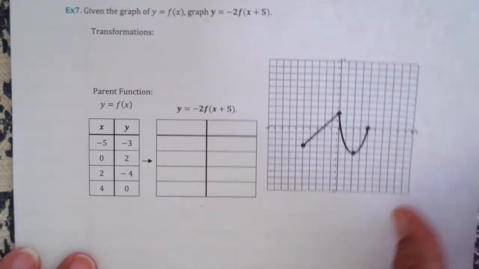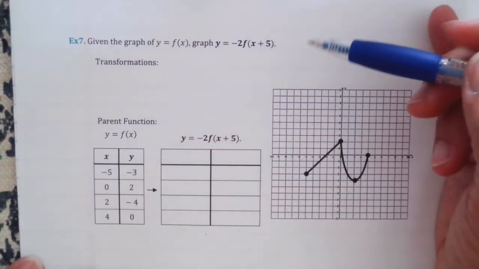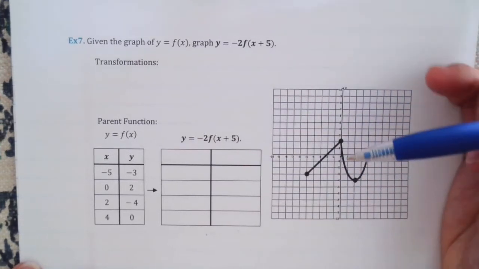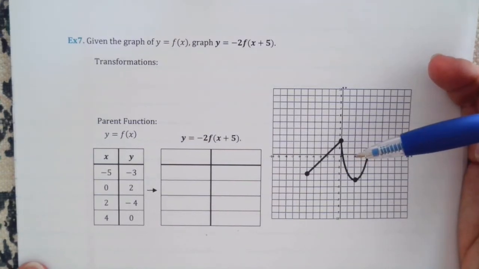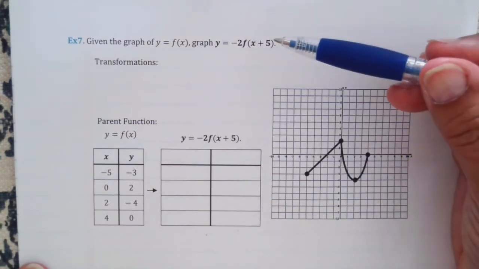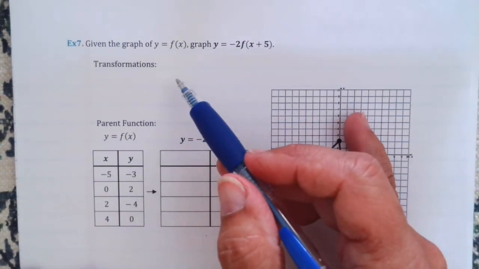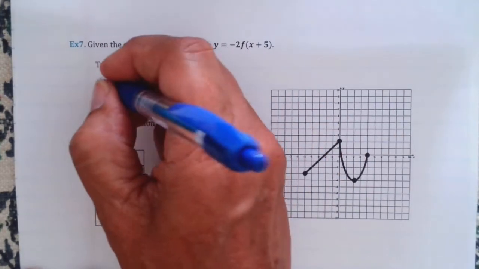Now, from here on, these last 3 problems, we can't use our calculator. Okay? There's no function. It's just function notation. And sometimes, you'll see the pictures. They're not really graphs of functions. So these you're on your own to do. All right, so here's the function. Doesn't matter what it is. We can still state the transformations. So this is a horizontal shift left 5.